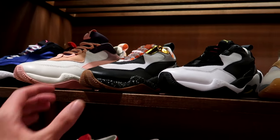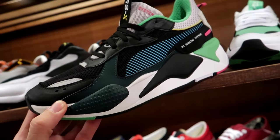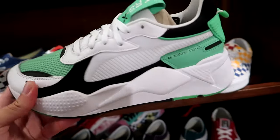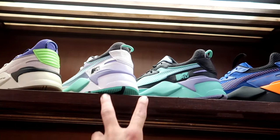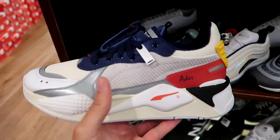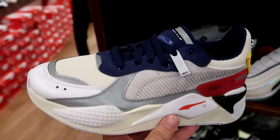They have a really good selection of Puma Thunder Spectras. And then they also have the Puma RSX here as well — I think this is one of the OG colorways or one of the second waves. I like the hits of green on these. Here's more of the Puma RSX selection. They have the MTV collabs that just came out. They also have the Hot Wheels.